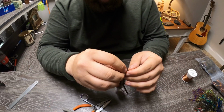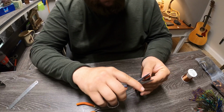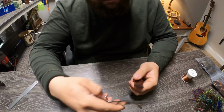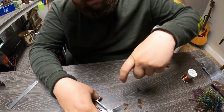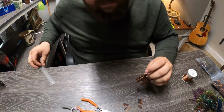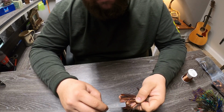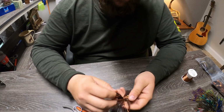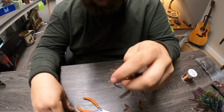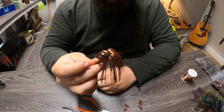So then I just make sure my jig's level. I don't care if the skirts are off, I just want them pulled even. And I'll snip the ends off with my scissors. I'll snip the bottom, and I like anywhere from the bottom of the hook to, I'm going to say, a half to 5/8, 9/16, 5/8 below the hook. Here's a piece that it didn't snip all the way, so I'll just cut that there. I'll straighten the jig out, straighten all the skirt material out. That right there is a good looking jig.